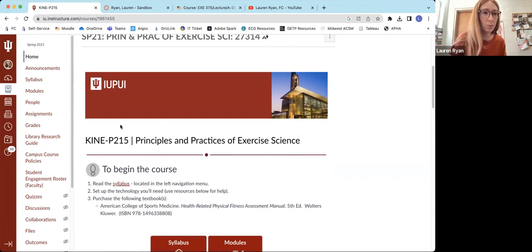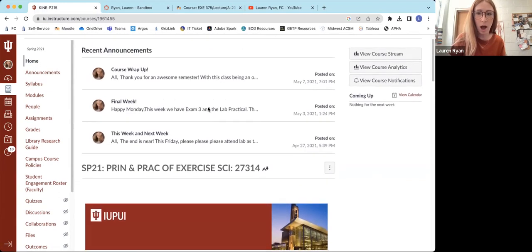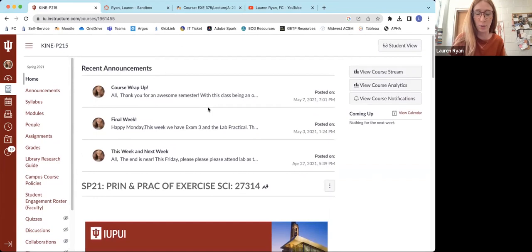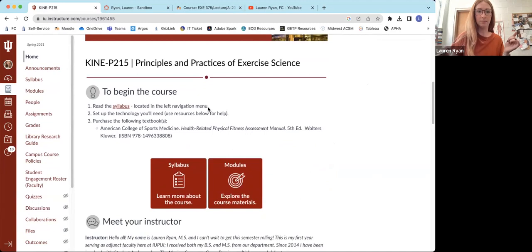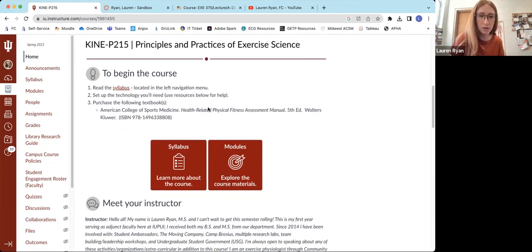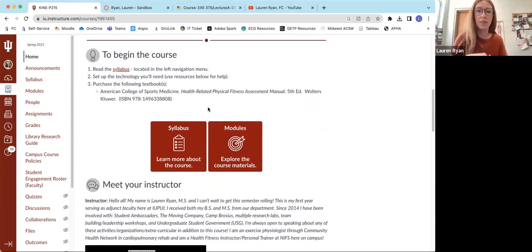But typically with your homepage, you do have some options when it comes to deciding what you want it to look like. I decided to have it be just a welcome to the course page, and I'll show on the Franklin sandbox how you can change that depending on what you want for your class. Within this homepage, all of these things were embedded within the template already. There are tabs that show you how to get to the syllabus and modules. I always have my textbooks and my syllabus on this first page.